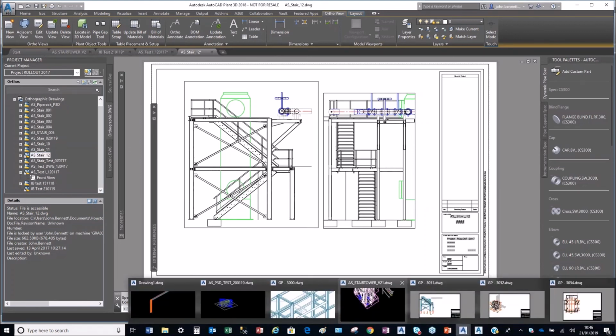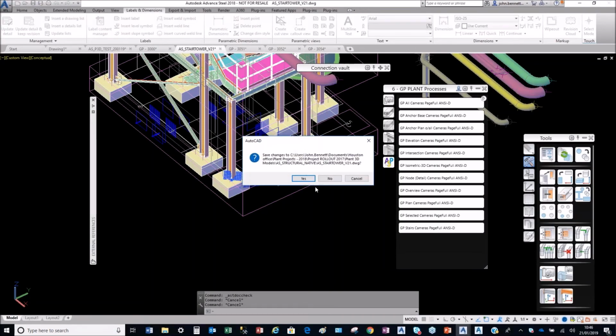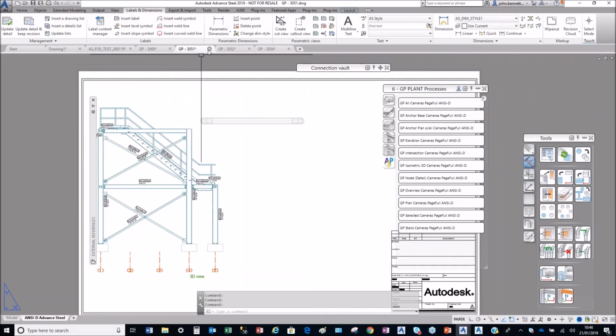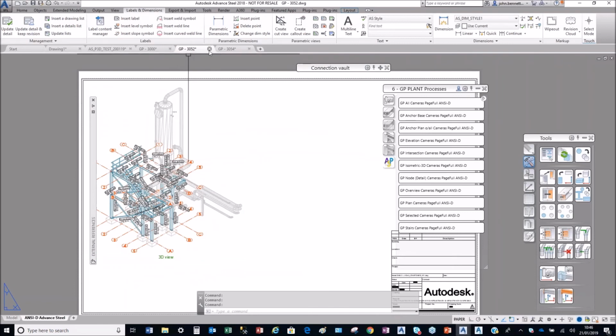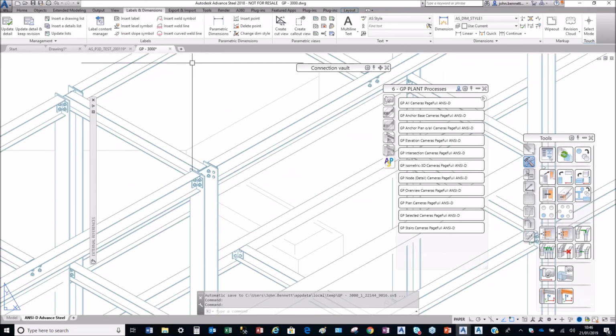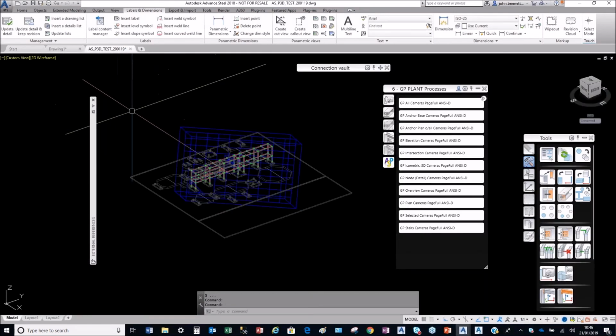Just going to come back here because obviously I've got this drawing open here. I just want to close that. So these are just DWG files. These can be viewed by people who have the object enabler as well. You don't need to explode them. So if you're working with someone inside the company, it's probably best to actually deploy the object enabler for Advanced Steel across your network of machines so that anybody can see the data.